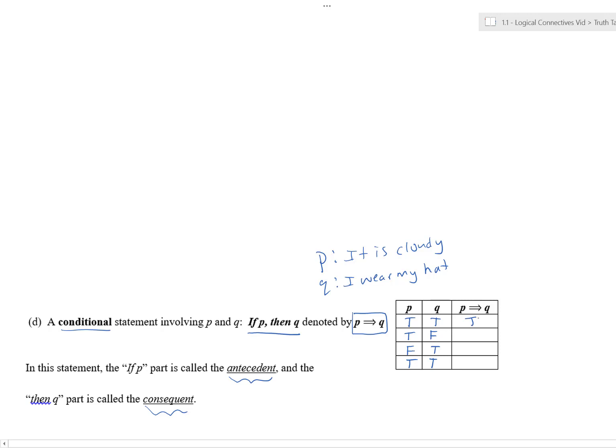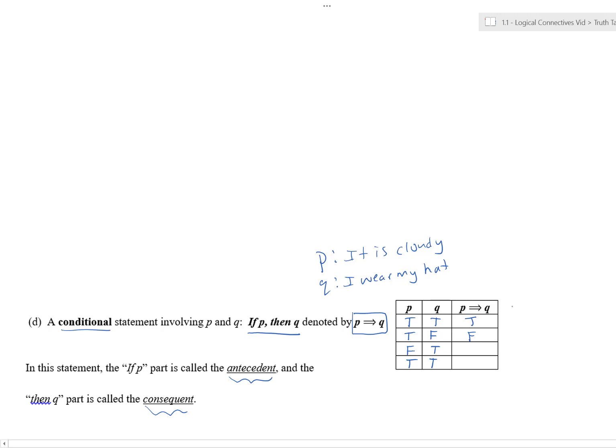A true statement should always follow another true statement. If, however, we go to the second row here, if P then Q, but P is true and Q is false, that entire thing is going to be false. A false statement should never come from a true statement. Something that's true should tell us something true. Now, the third and fourth rows, I think, are a little more abstract.